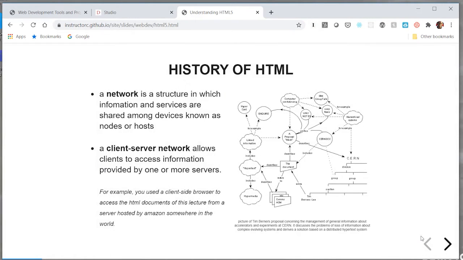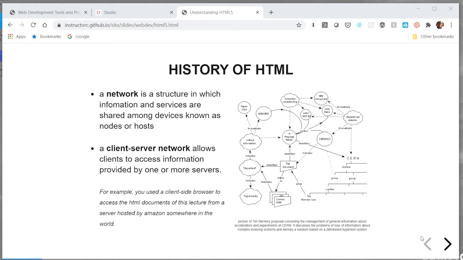So before we actually dig into what is HTML, I think it's important to really focus on who created or who was the mastermind behind HTML. You may have heard of a person, his name is Tim Berners-Lee. He worked for an organization called CERN. Now, I'm not going to get into the acronym of CERN. I think it has to deal with European nuclear research. But nonetheless, he worked for an organization called CERN.